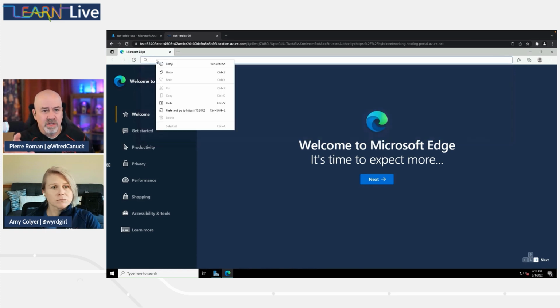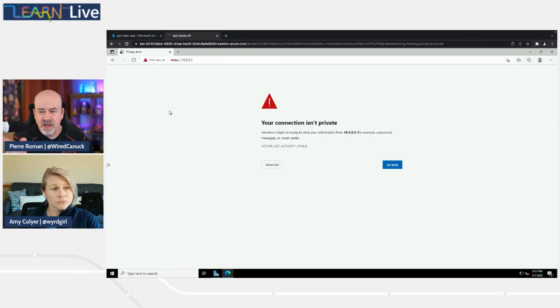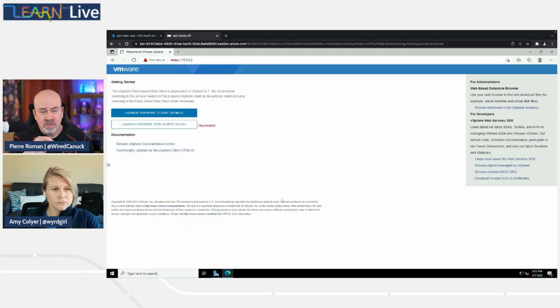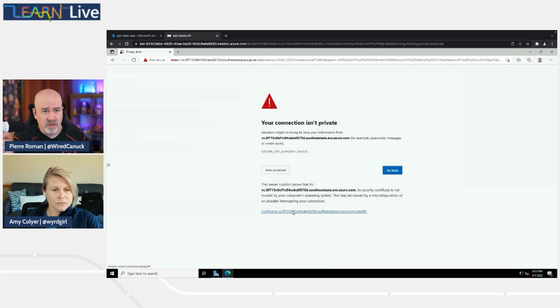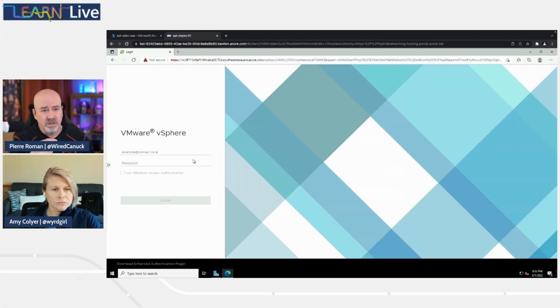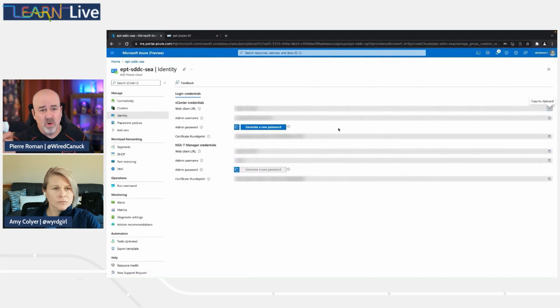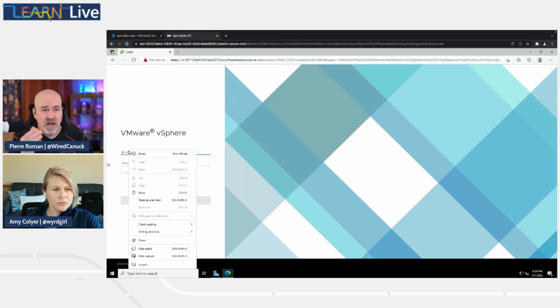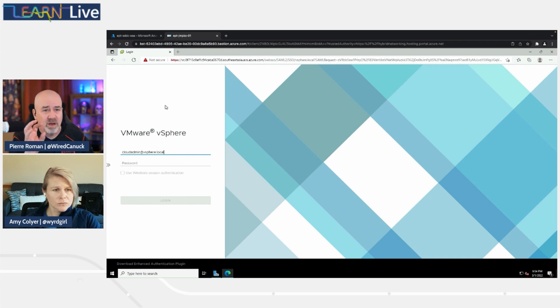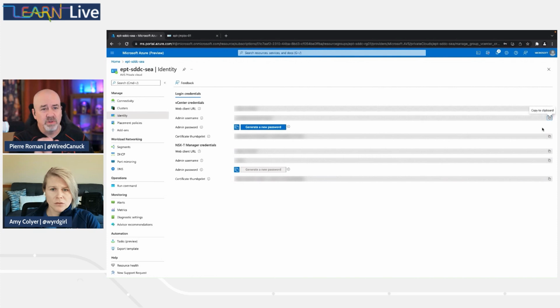I want to make sure that the audience understands, and there may be some questions in the chat about this one as well, that once your environment is connected using ExpressRoute to the AVS environment running in Azure, you don't necessarily need to get into the jump box, because you can get in using the tools internally and basically piggyback over the ExpressRoute to connect to that environment. In our particular case, for our demos, we are connecting to the VMware from the outside. So your experience when you're actually running it connected with an ExpressRoute connection may be a little different.